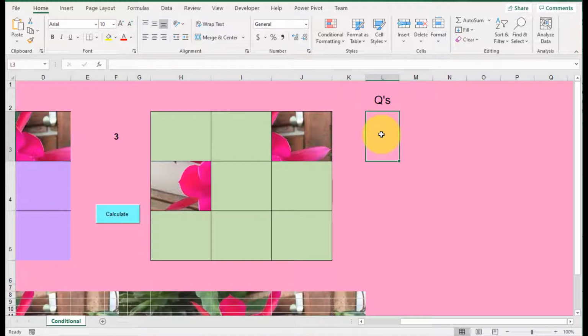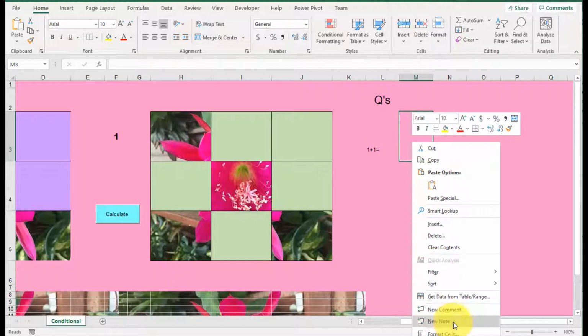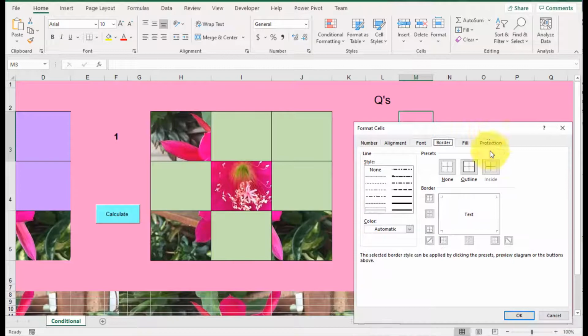England's Queen's first name, or something like that. Or what is the name of Queen Elizabeth's husband? So let's say 1 + 1 equals, as an example. Now over here you can put in, this is where you put in the answer, so I might actually put in a border around that so that I can see that there would be a space for an answer to go.